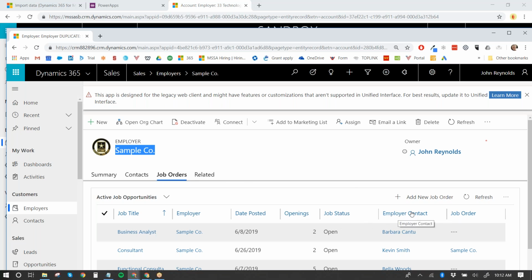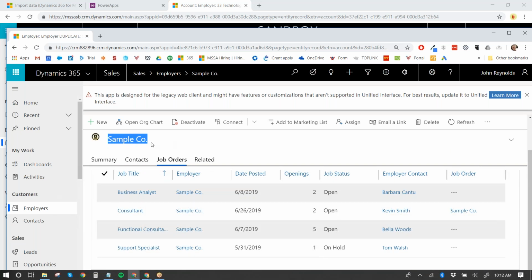Employer contact perhaps, or here you just put contact, because obviously all of these people are part of this employer. So I would say maybe hiring contact. Change that to hiring contact.